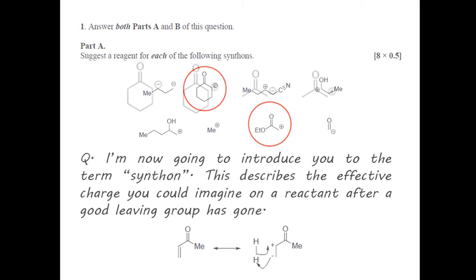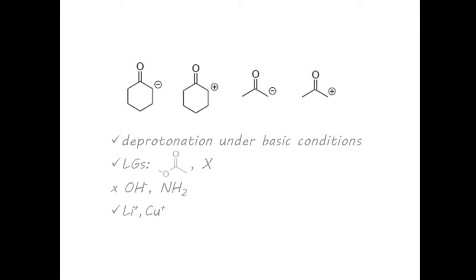I'm looking for deprotonation under basic conditions, a carboxylic leaving group, a halide leaving group but not a hydroxyl or amine, and then I would use cues and prompts to get the suggestion of a group 1 or +1 oxidation state metal. I would follow up the question by asking what was unusual in what they saw in this organic chemistry question and expect them to comment on organometallic bonding.